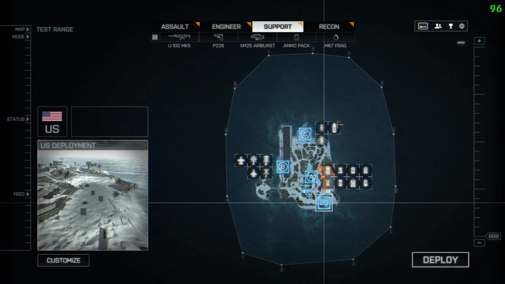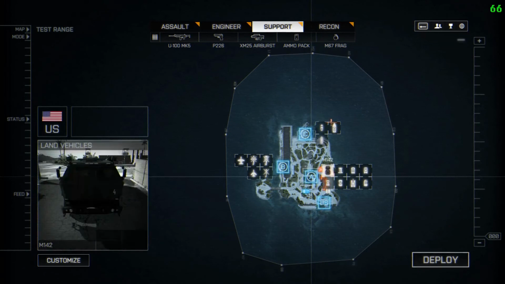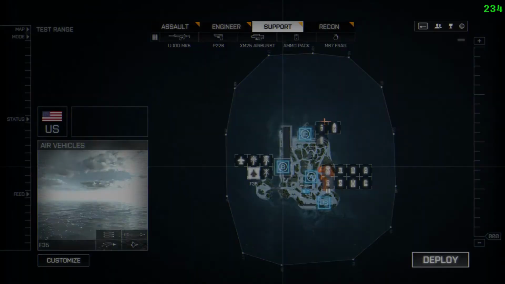So what I've done is I'm just going to jump straight into a random vehicle. I'm going to jump into the F5.